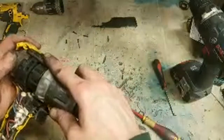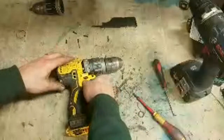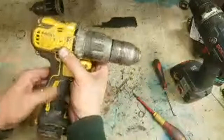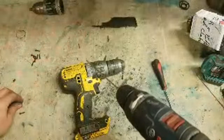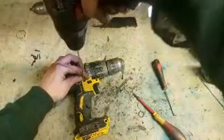Motor's just not setting in right. Might be it now. That's better. Looking good so far. These screws are so easy to strip out.